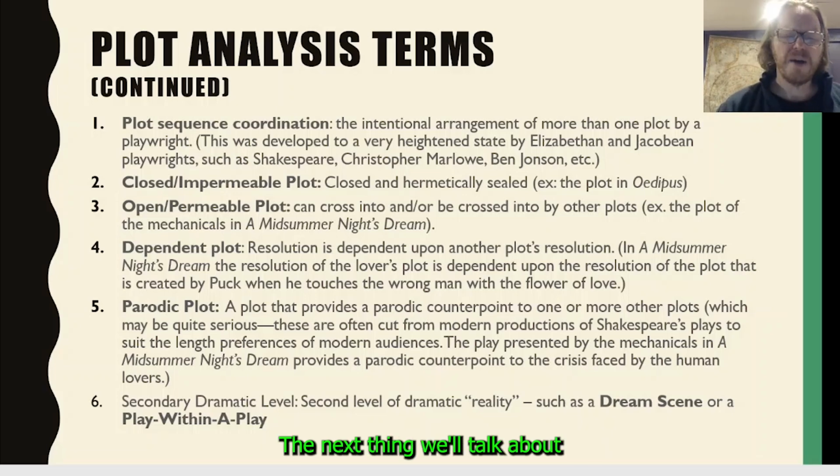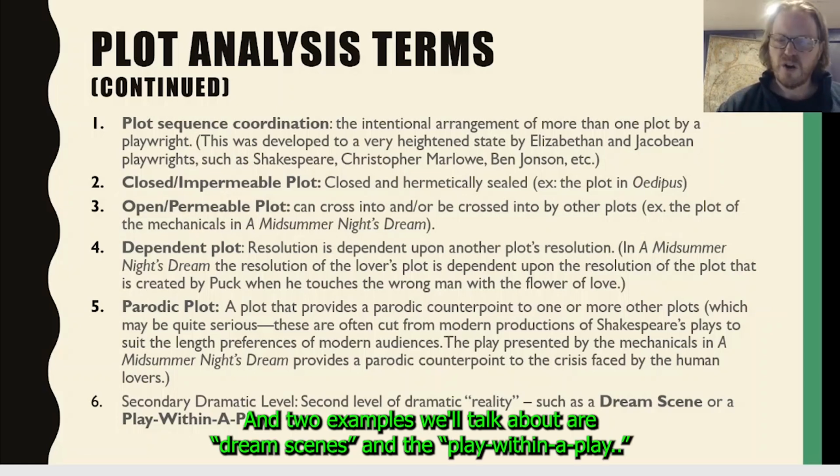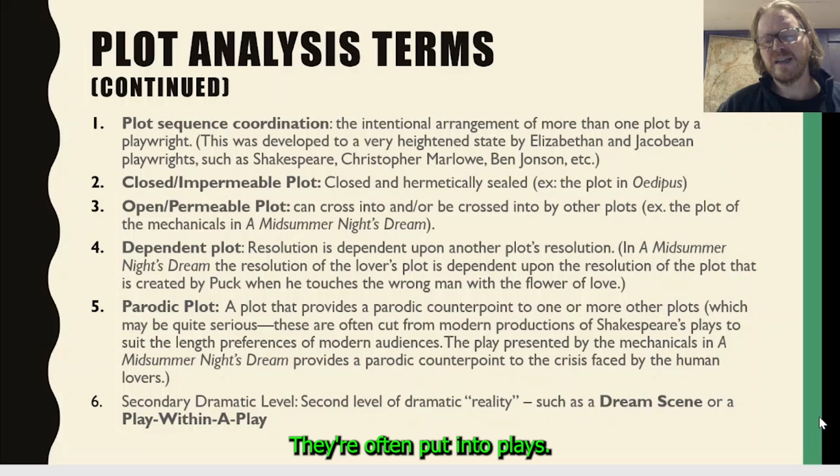And then the next thing we'll talk about is secondary dramatic levels in a text. This means secondary dramatic realities, and two examples we'll talk about are dream scenes and the play within a play. Both of these are important second levels of dramatic reality that are often put into plays. So we'll move on to that next.